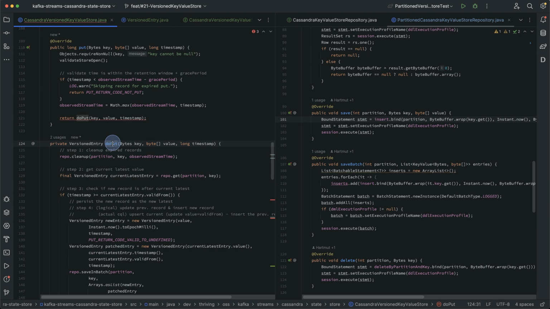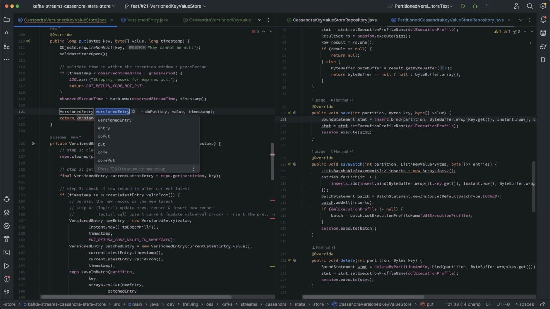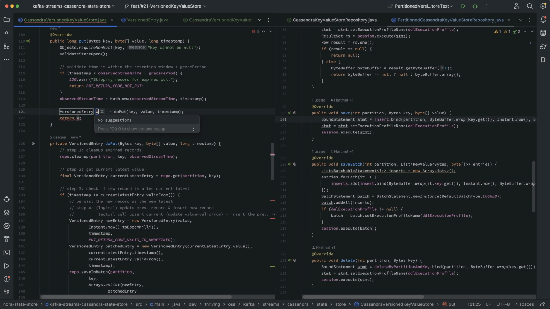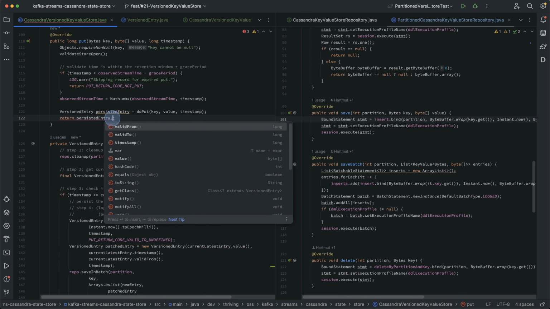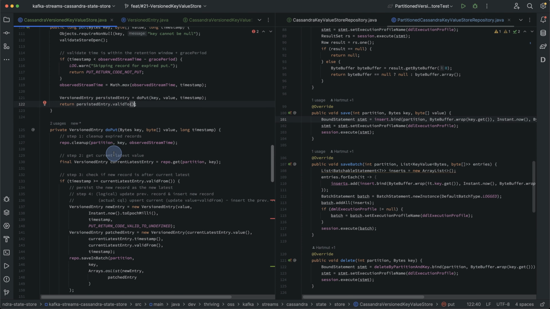So in persistent entry, valid to, this would be our put method.